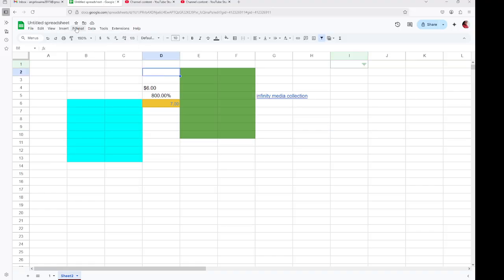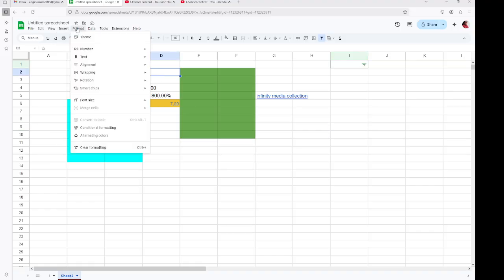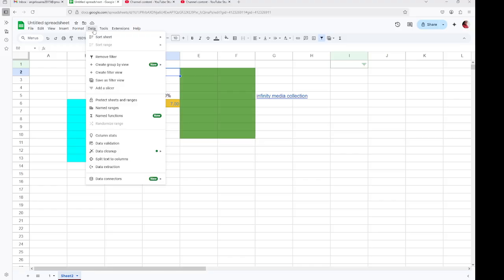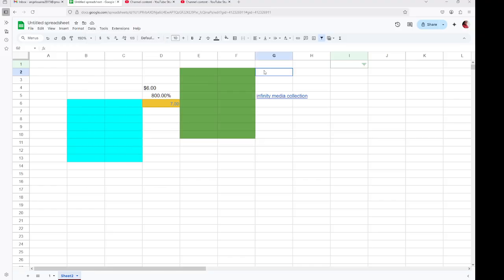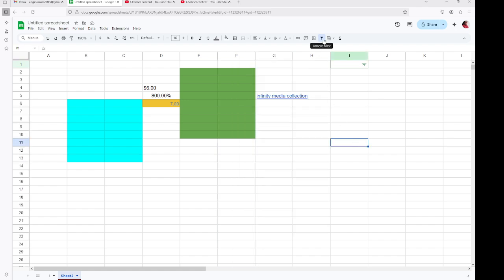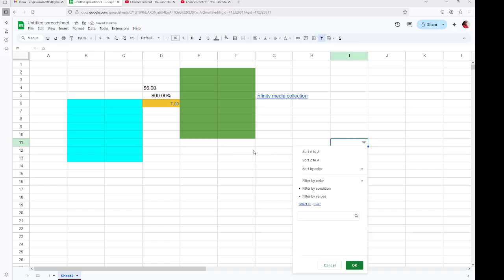And then this is the format that you want to have, like themes, number; they are what I had already explained. Then these are the data, how you want to sort the column, and it is also available here. You can click this one, and it gives you the same option.